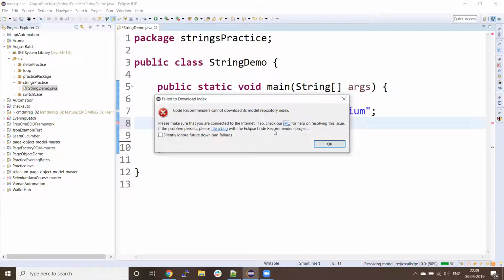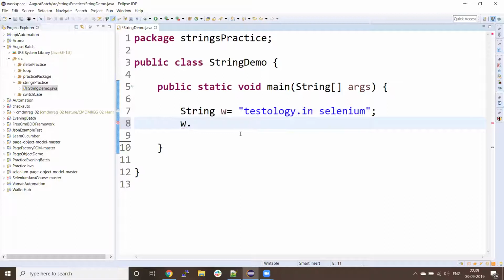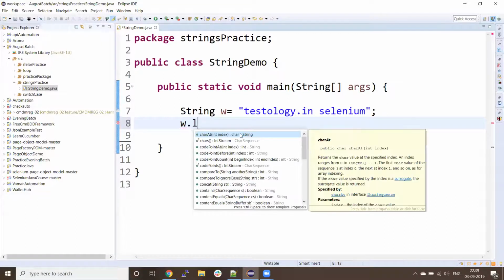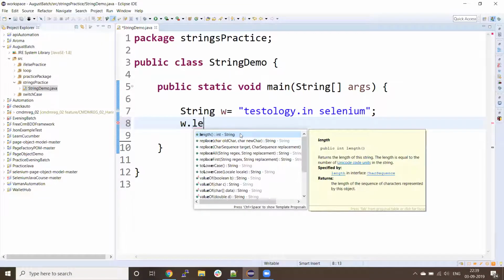So the very first function which we will use is length. And try to understand what Java documentation is provided here. When I'm hovering over the function, it is saying w.length is a function, int is its return type.